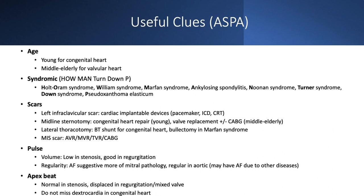And Turner can be a lot of things. Most of the time, coarctation will not come out. But what can come out in Turner is a septal defect, or it can also be aortic regurgitation. Down syndrome can be ASD, VSD, or AVSD. Pseudoxanthoma elasticum, I have never seen anyone with it, but overseas it can be quite common. In Malaysia, it's very rare. So generally, I use this mnemonic to screen through. If I don't think the patient is dysmorphic, then I think it's safe to proceed.